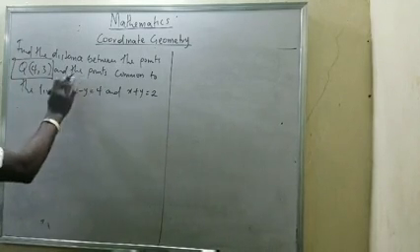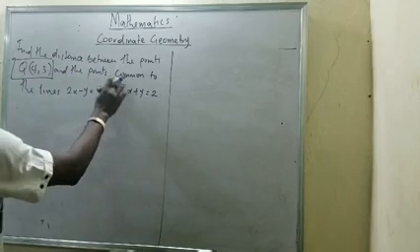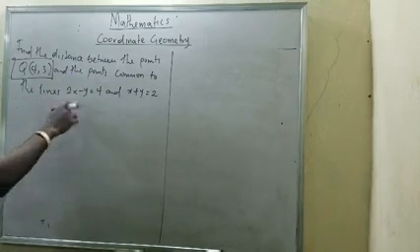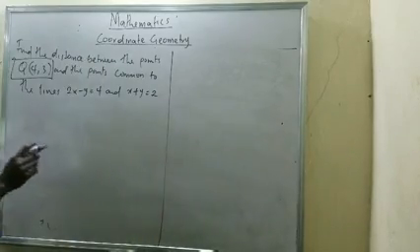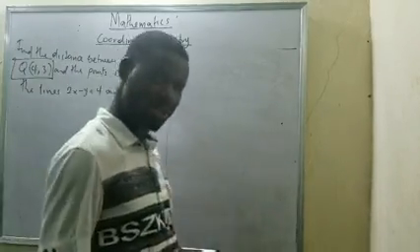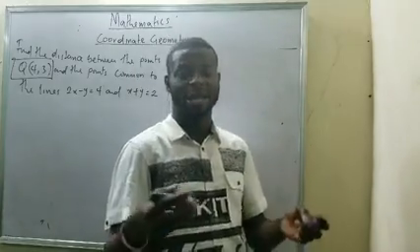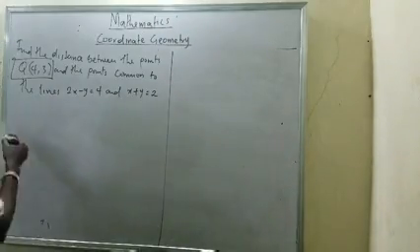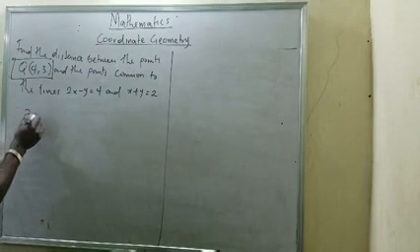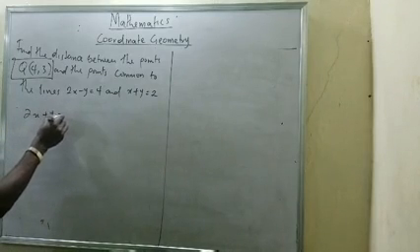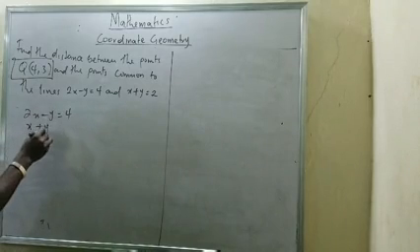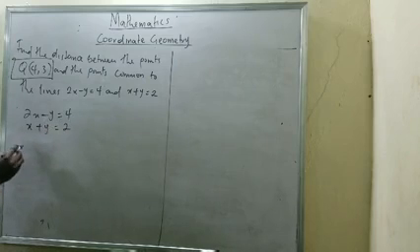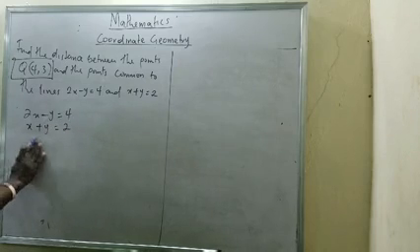The point common to the lines. Now, let me quickly generate that one. It means that my x value and my y value are forming a point. That's why I get a point. It means I'll be having 2x minus y equals to 4, and x plus y equals to 2. Now from here, I can eliminate the y.